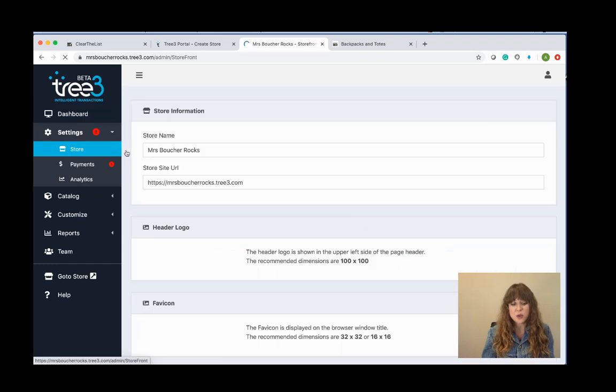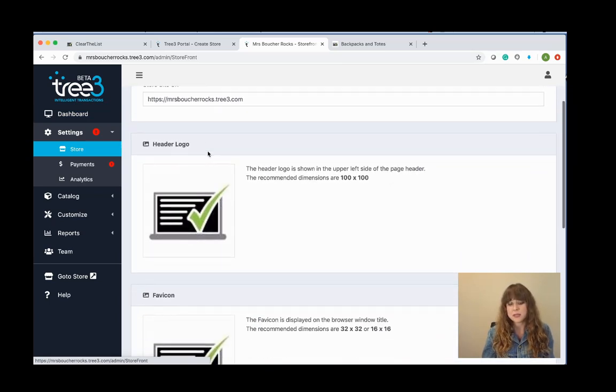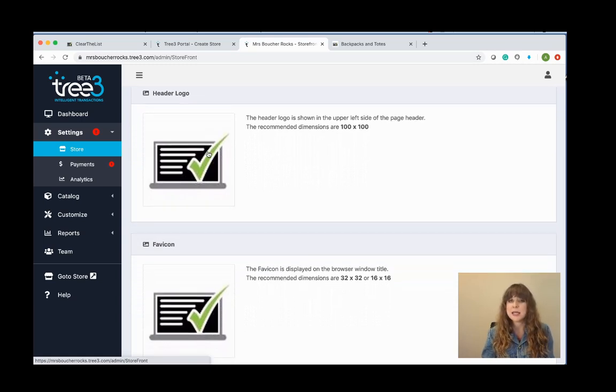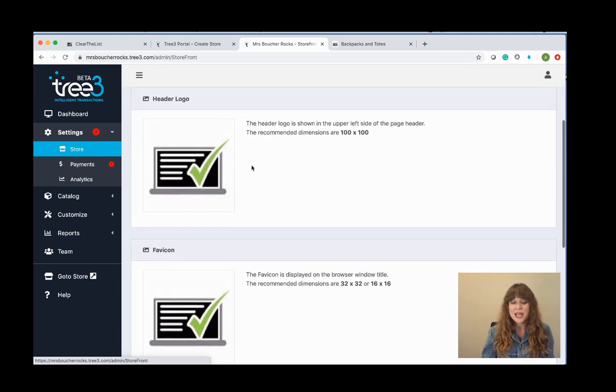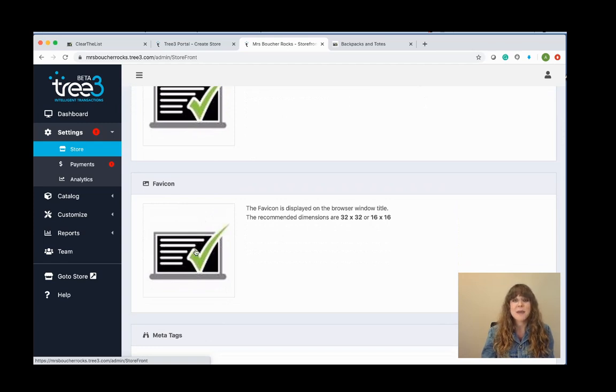Within the store feature, here you can actually change the name of your store, but the URL will stay the same. So just keep that in mind whenever you are thinking about changing your store name, that you want to make it easy and straightforward for people that may be trying to be a school supporter. The header logo and the favicon image can be updated, and we recommend you guys using something like a school mascot or maybe an image or an icon that represents your school well that people will recognize.